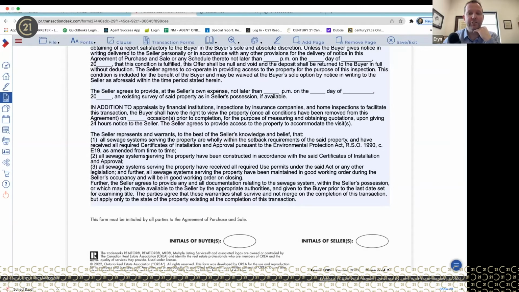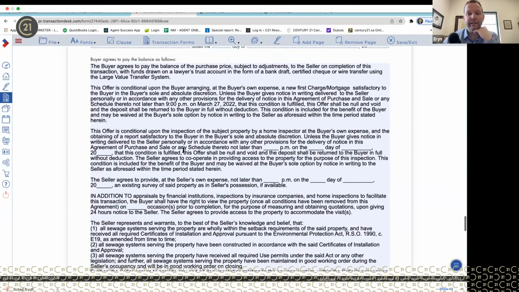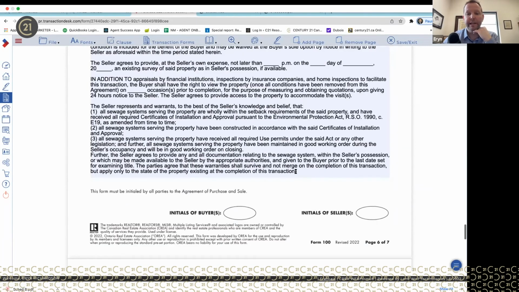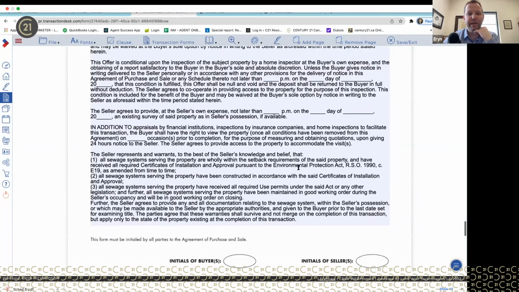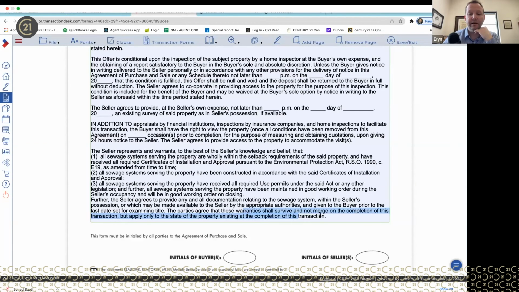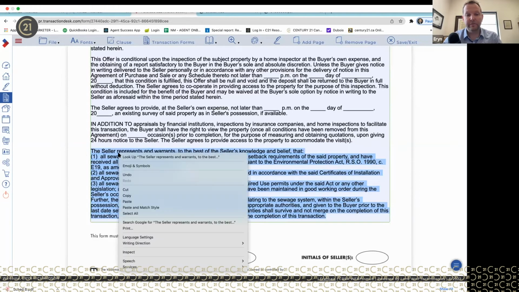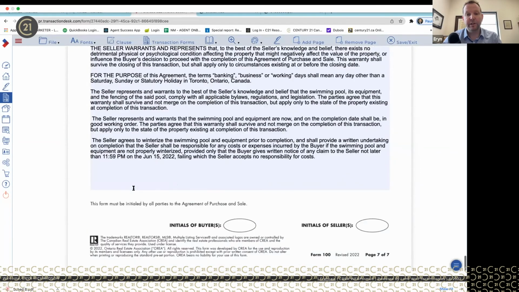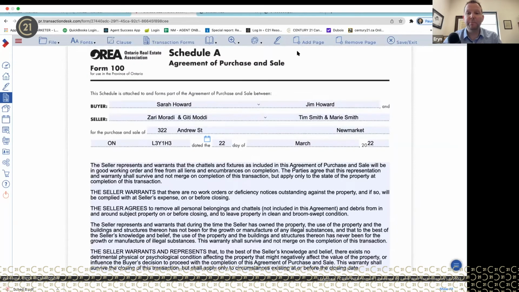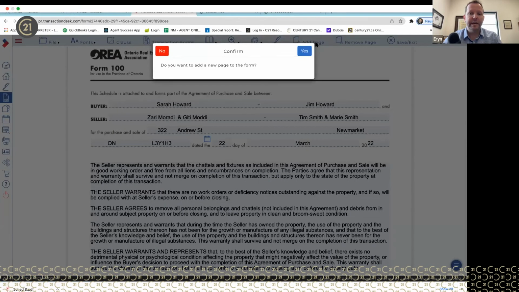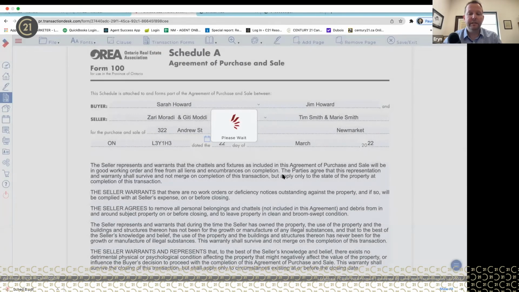I like my offers to look pretty. So remember, it works like Word. If I wanted to say that's just too much on one page, plus I want to put some spaces in there, I might go over here and highlight this. Well, you can right click and cut or copy, right? So in this case, I'm going to cut it and I'm going to go right onto another page. To add another page, you go to the top and just hit add page. Okay, you can remove pages and you can add pages at the top. So you hit add page. Yes, I would like to add another page. It will add the page for you, and then you'll be able to paste it in and make it look a little better.